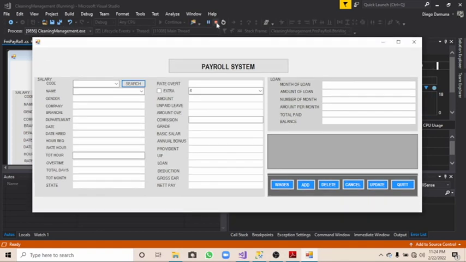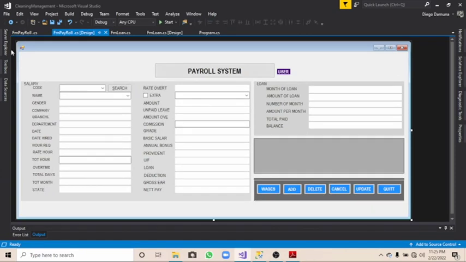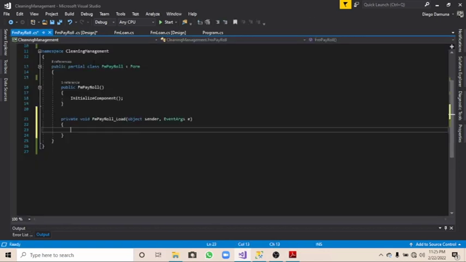All right. First thing to do, we have to start loading this combo box here. We have to put the code that will be able to load this combo box with the IDs or the code. By code, I'm just referring to the IDs that belong to the employees which are found within the database. All right, so let me just double click on this form here. I'm going to use the loading event to make use of a method which I have to create.